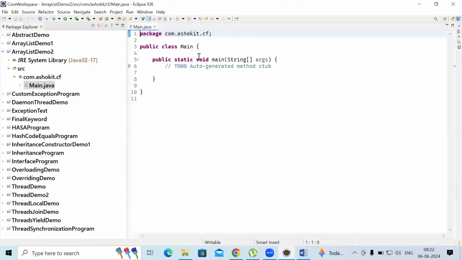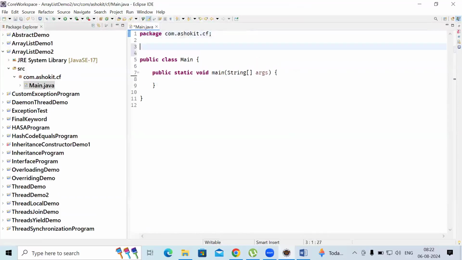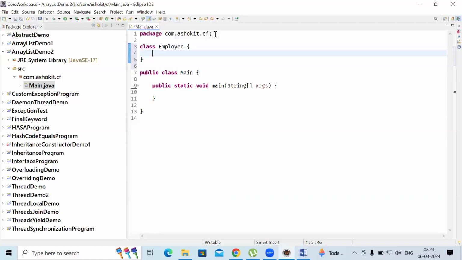Please understand, guys. First, I want to create one class. What is the class name? Employee.